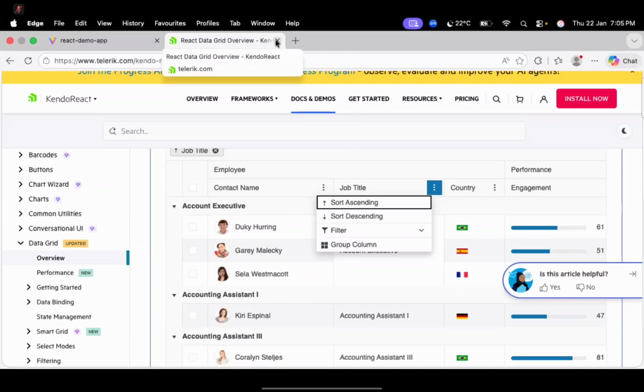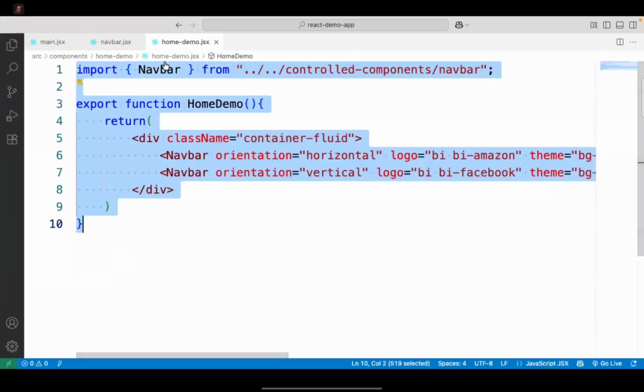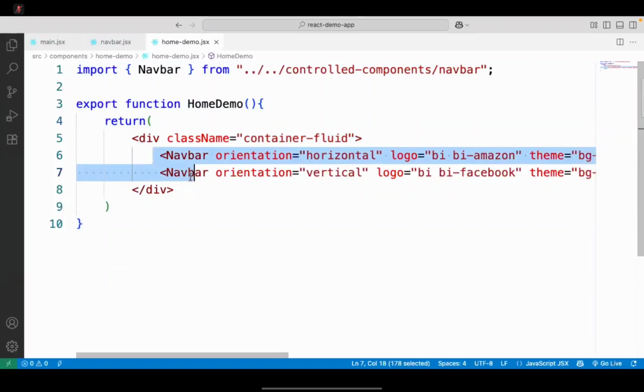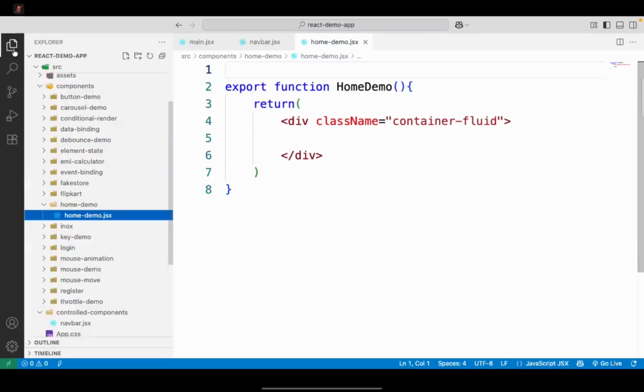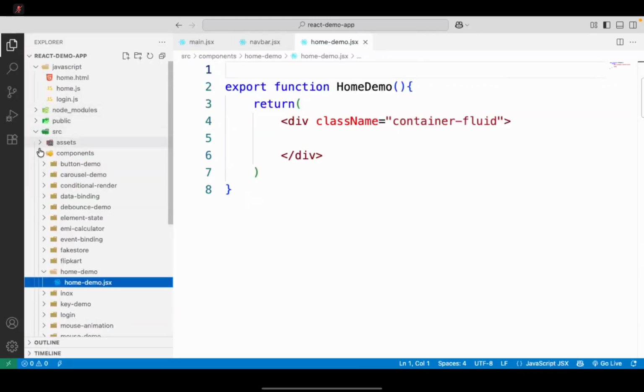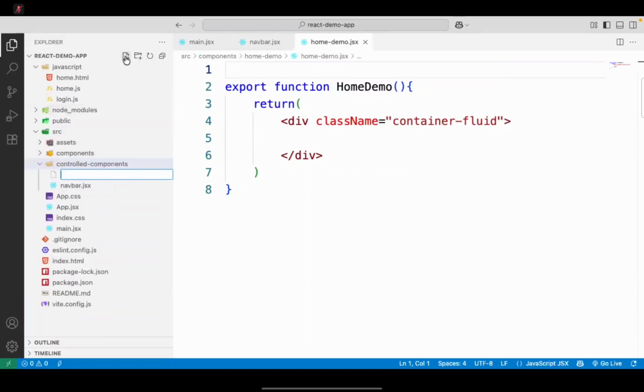Let's see one example. So I will go to the design. I will remove these nav bars. Okay. And let's go to our controlled components. In the controlled components, I'm adding a DataGrid.jsx.